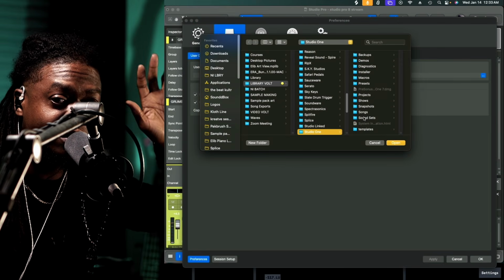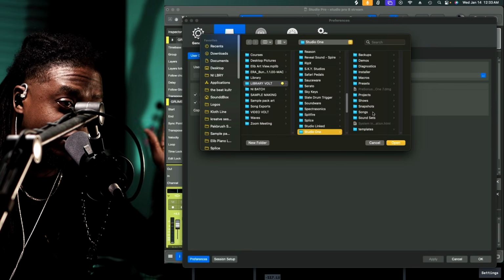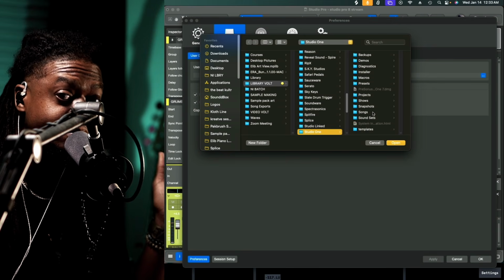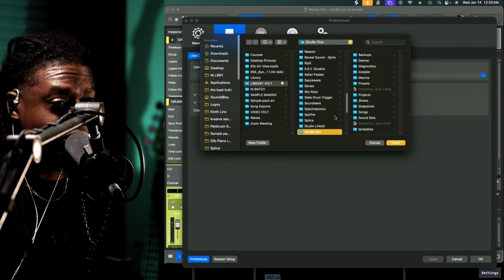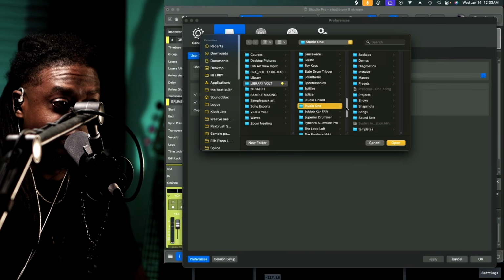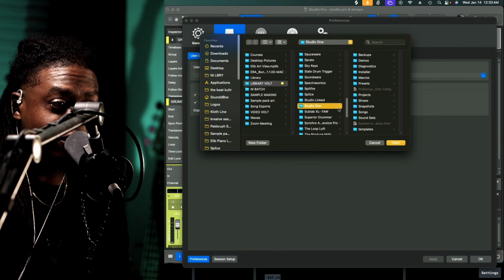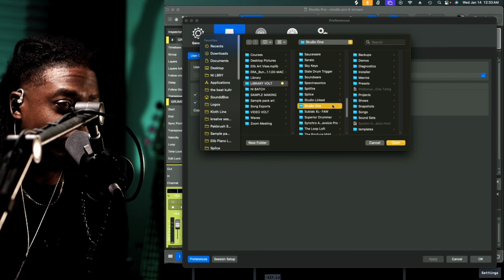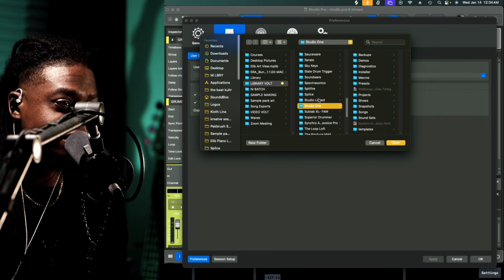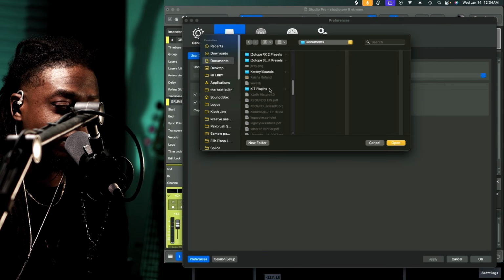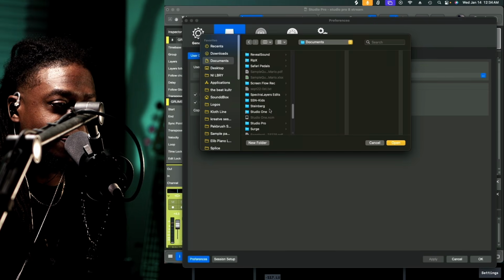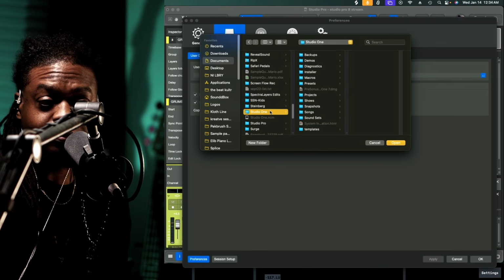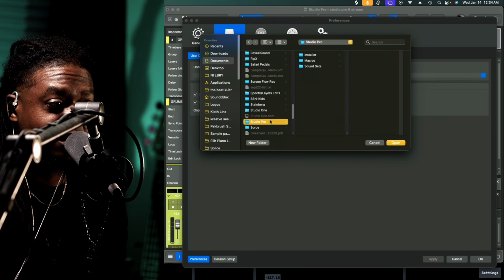This is all the previous stuff that I've done. If you're someone like me who has been using Studio One for many, many, many decades, many moons, you have already built your empire with everything that lives inside of a folder called Studio One. I'm on a Mac computer, so in my case, it would be going through Documents, and this is the default. If you're on a Mac, it likes to go to Documents, and then you have to click Studio One, right? Otherwise, it will say Studio Pro.